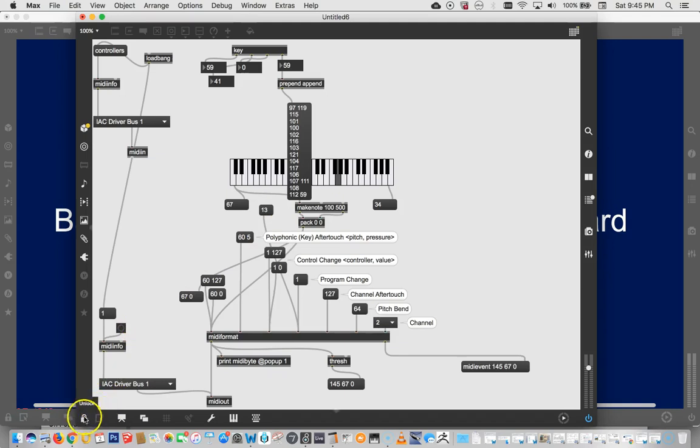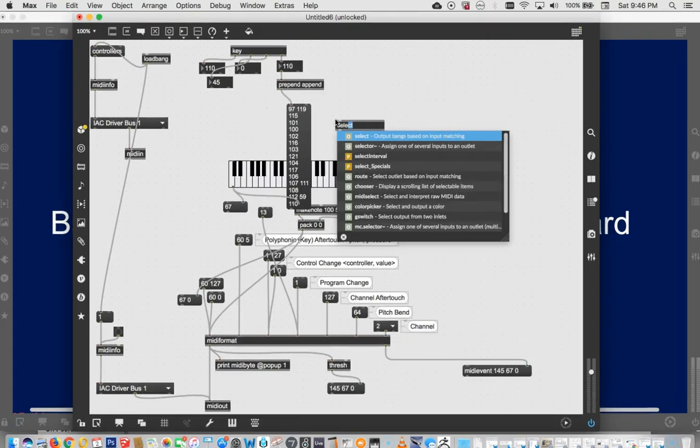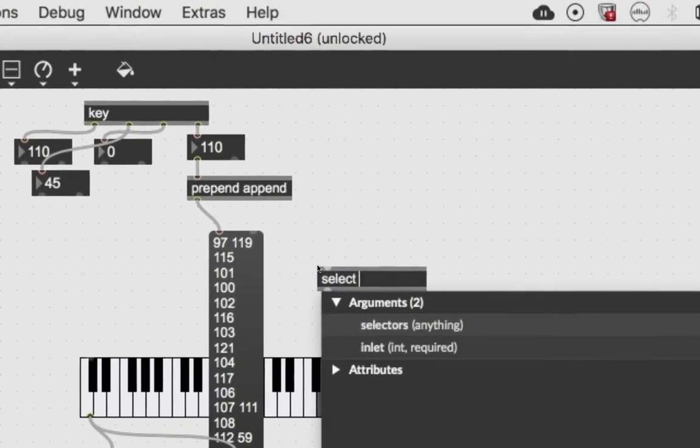I'm going to go down and actually manually unlock my patcher. Now I'm going to click in here and copy all these numbers. Command C. Thank goodness it worked. Okay. Now that you've copied them, let's go over here, make a new object, and we're going to call it select. Do you remember select? I think we've selected before. And now I'm just going to paste them in there.